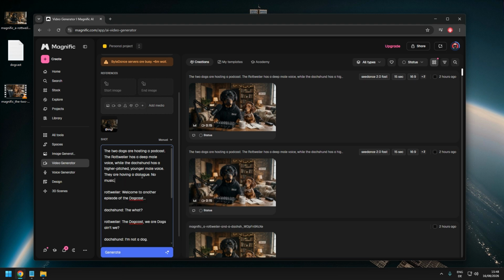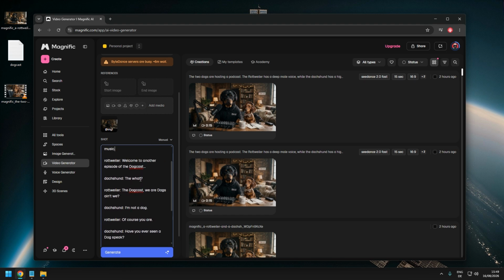So for a prompt like that, for example, I could put the Rottweiler in there, the dachshund, the location, and maybe an audio file with distinct voices that I want them to have. And then I basically say, this character at the image uses this voice file at the voice file as a reference for its voice. I literally say it like that, right? And they're both sitting at this location. And then I go on with my dialogue, right?